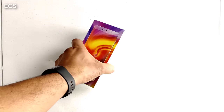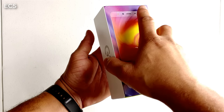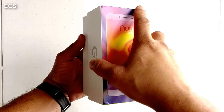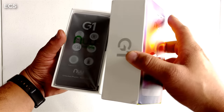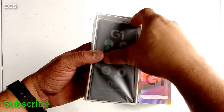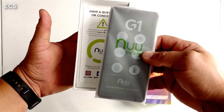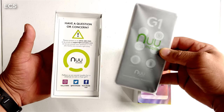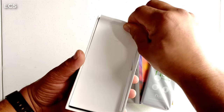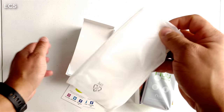This is Eric back with another video. I have the G1 here by New Mobile. Let's do an unboxing and see what it's all about. This is a unique device because it's on the Android Go program, which gives you pretty low specs but expect it to run pretty good because it doesn't have all those high-intensive resources running in the background. As we take it out of the box, we got the device here, which is pretty amazing for a $100 phone. New Mobile gives you a lot of goodies in the box — you get a case in the box.